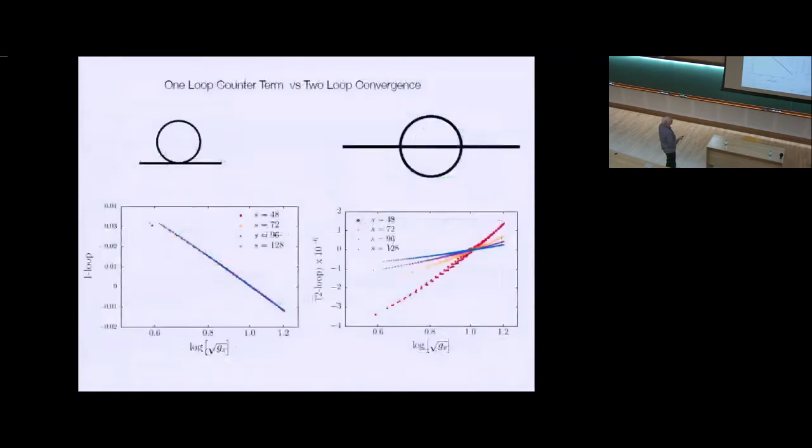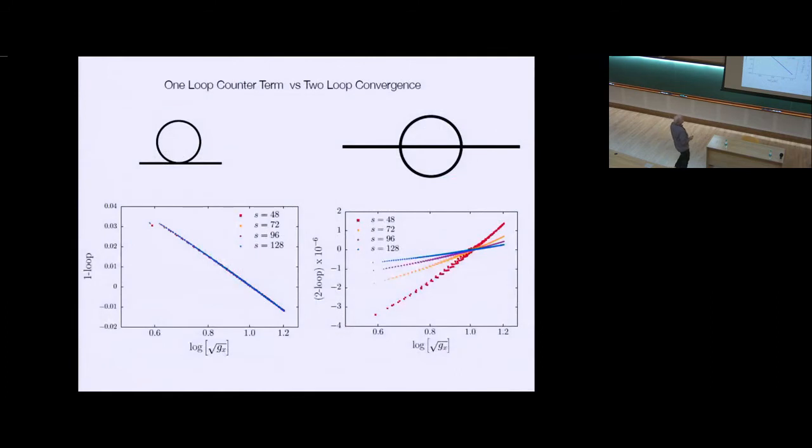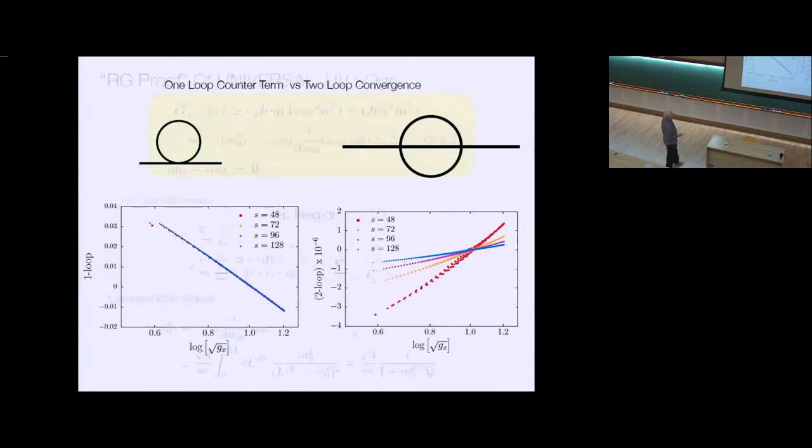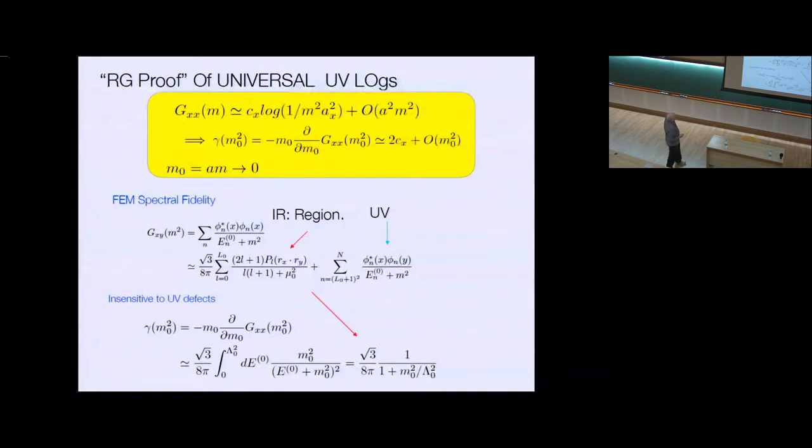And so the rest of the few minutes is to show that that works. So a check on this is that this is the function which is being subtracted off. Actually, notice that it's actually the log of the local volume. The square root of g(x) is the local volume assigned to a lattice point, actually the dual volume. And so this is the thing you get. The second loop shouldn't be divergent. And sure enough, as you go to more and more refined, you see that it's converging rapidly to something which is independent. This is basically a measure of what lattice point you're on. This is telling you how big the triangles are at point x. So it's working.